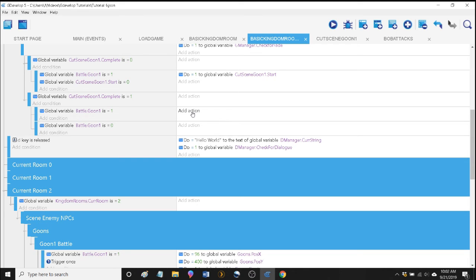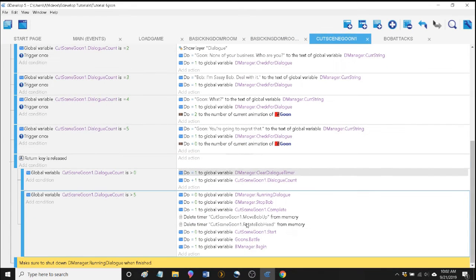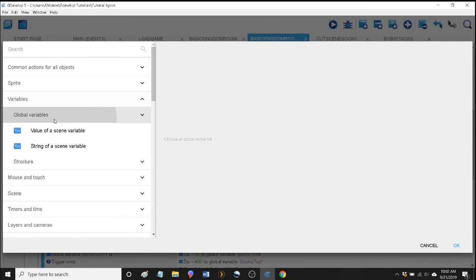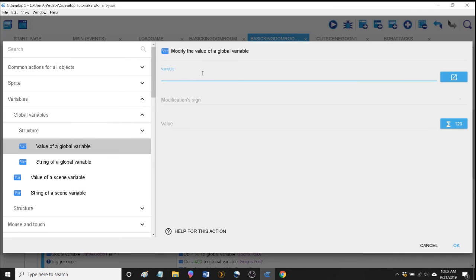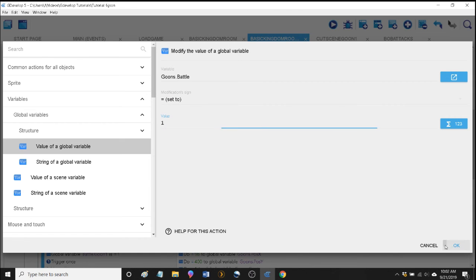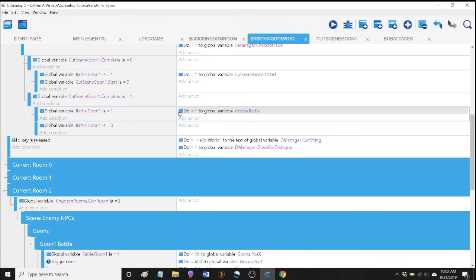So let's set goons.battle, or which one is it? Let me see. Yes, goons.battle equal to 1. Now when you re-enter the room, as long as that goon hasn't been defeated, it should come right after you.